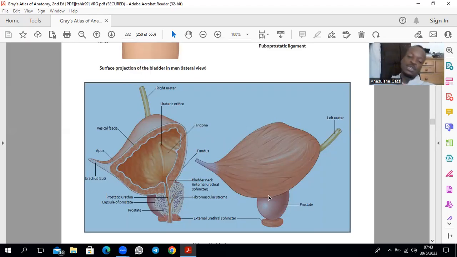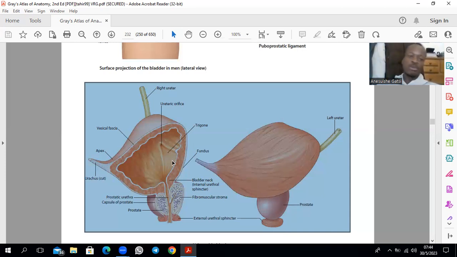So the next big thing is to say that the male prostate, the base of the prostate is in contact with the bladder. The apex of the prostate is in contact with another diaphragm that we call the urogenital diaphragm. Urogenital diaphragm is made from sphincter urethrae and the deep transverse perineal muscles. Right. So since in females we don't have this prostate, the neck of the bladder will rest directly on the urogenital diaphragm. Right. Then your bladder will also have a trigone at the back.